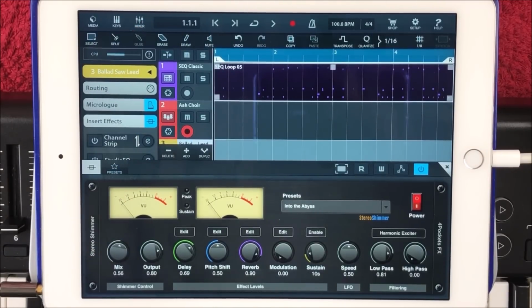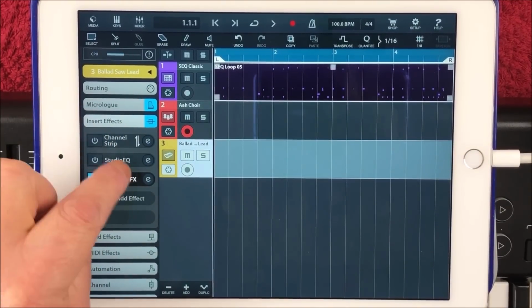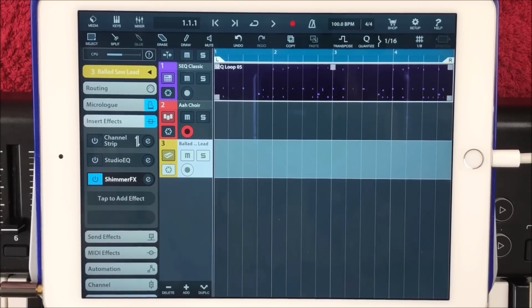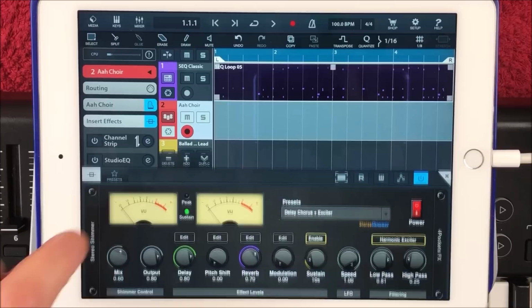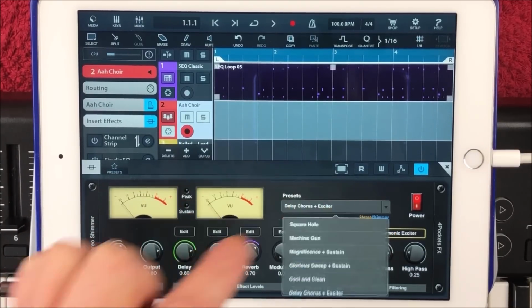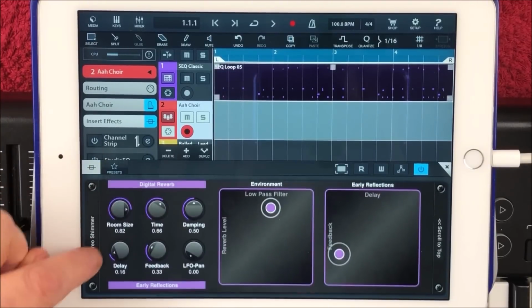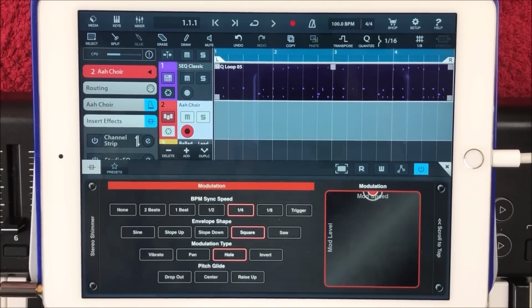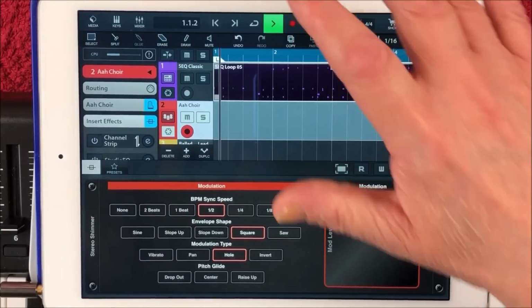So you get the idea. The thing is incredibly cool beans. Right now, let's have a listen to this with just the choir. Actually, let's make sure. And let's have a listen to a few of the different ones. Now, this is using the very cool modulation. So if we swing all the way down to the bottom here, we can sync our modulation.